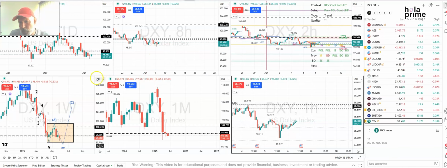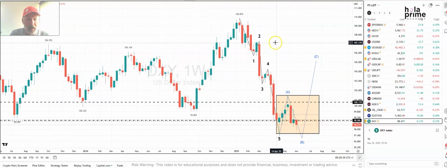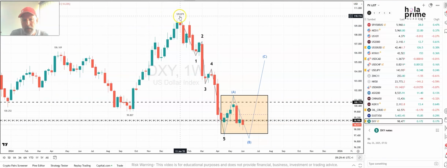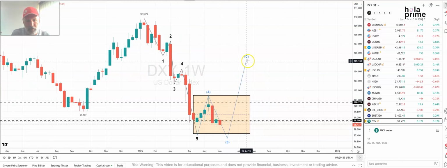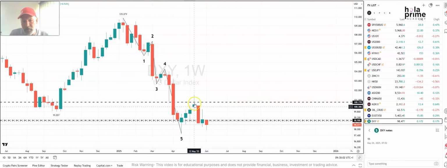So we've been concentrating on this chart. This is the weekly chart for DXY. We can see 5 waves to the downside, 1, 2, 3, 4, 5. That highlights that we're in this choppy and corrective ABC formation to the upside. Price action, as you can see by this weekly chart, let's just get rid of this for a second, you can see spikes in both directions.